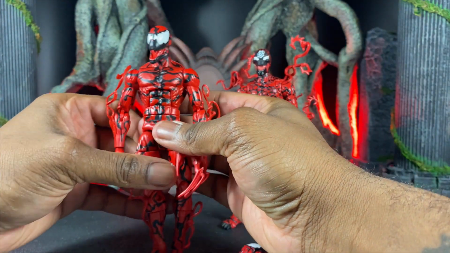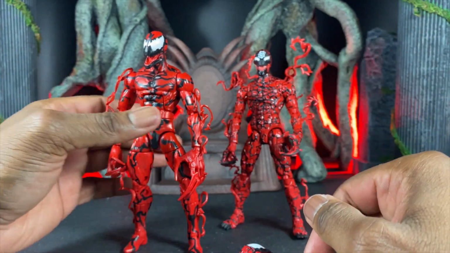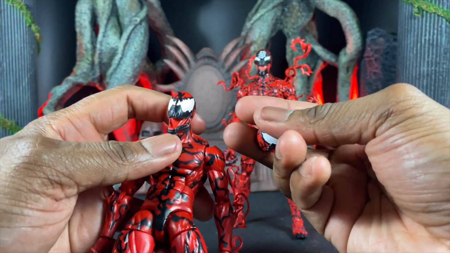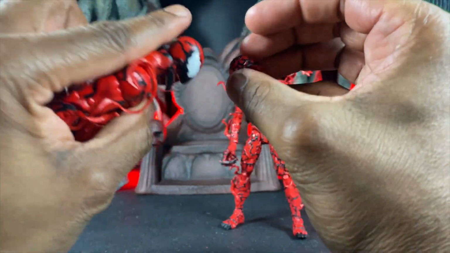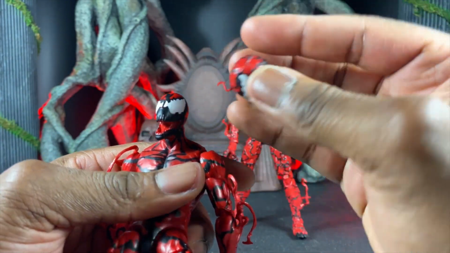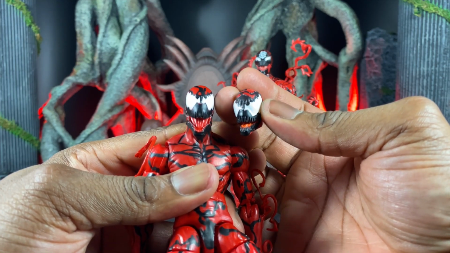So this is the old Carnage, at least one of them. I believe there was another one, but this is the one that I have. I don't remember which version it is. He has the old classic head on it, but you can see the differences in the heads. The mouths are a bit different, but the eyes are overall the same, but the black flare over the head is completely different and it's kind of molded on. I can't remember. But yeah, here we are.